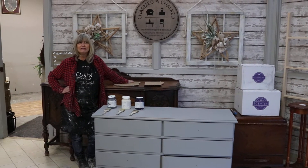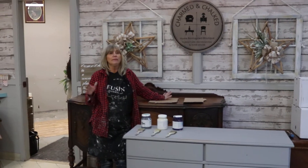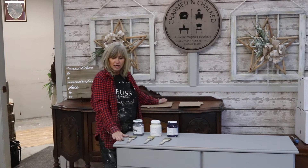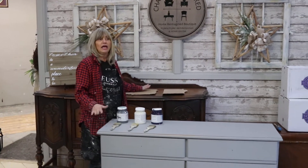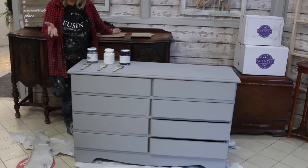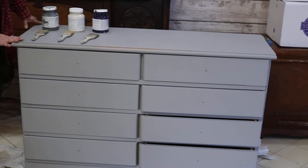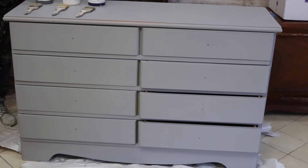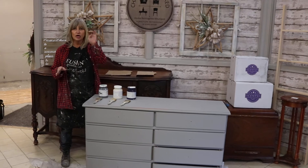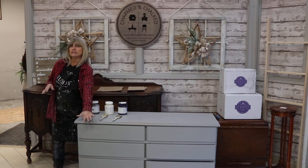I've done a lot of bedroom sets like this. I've done stuff for people's cottages where you can do it a little more rustic. Basically, rule of thumb — and you don't need to follow the rules at all — but with this dresser, you want to pick a color and give it two good coats. You want to paint the dresser or whatever piece you're actually working on. This one here has been done — we've got two coats of Little Lamb on it.